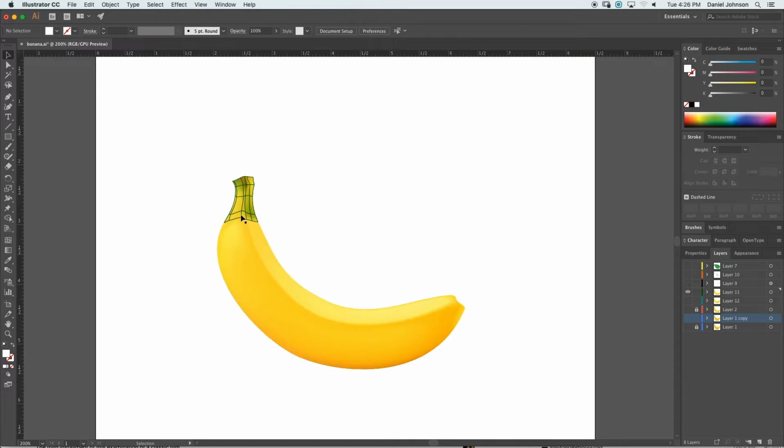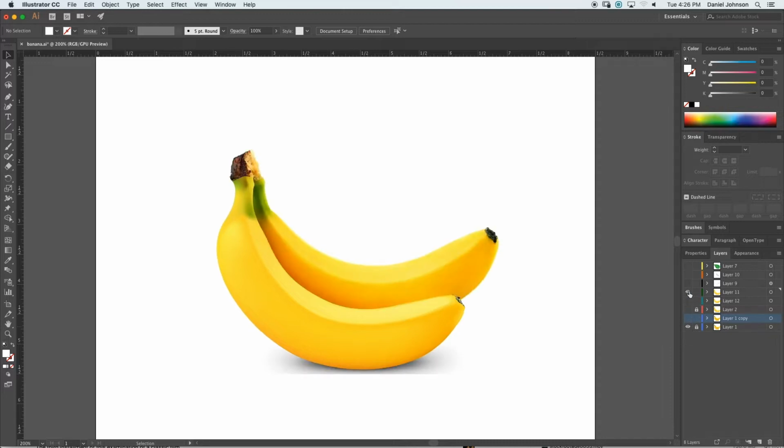I want to show you something that is a bit surprising here. I'm going to turn on a photo layer. There we go. This is a photographic layer right here, just a photo of some bananas that I brought in to trace over and do this bit of artwork. If you look at the curve here, it's this really nice curve.